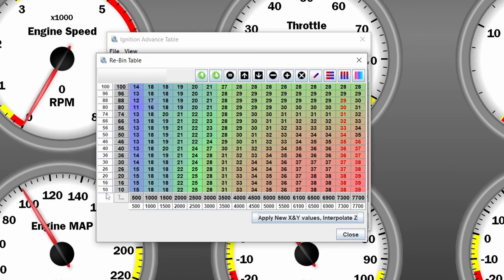As I said in the AFR table as well, we probably won't need down to 10 kPa at low load, so we're going to start at 25, just to make our life a bit easier. Because we are going to go up to about 1 bar or 15 psi, we are going to put 200 kPa in here. We don't put that at the top because we still want some safety between those two columns — we are going to put 220 and 230 in here. The top one is going to be the value we have set our over-boost protection at.